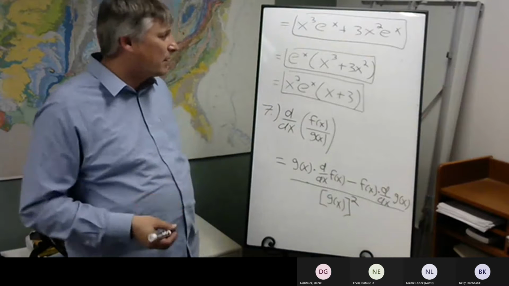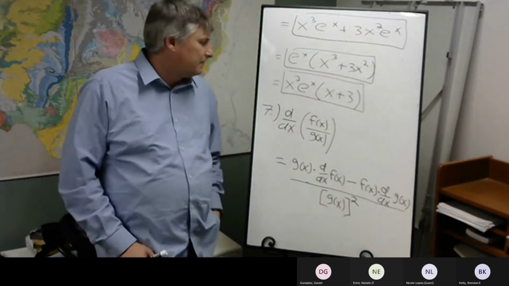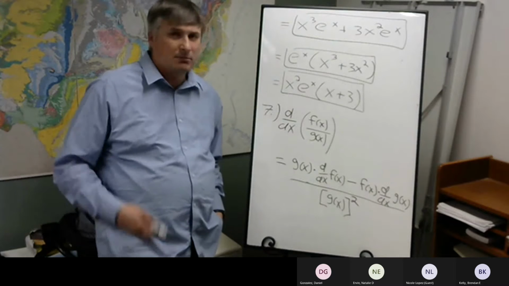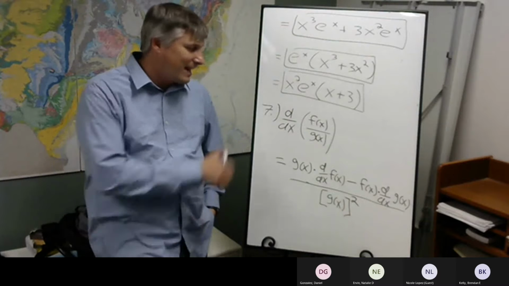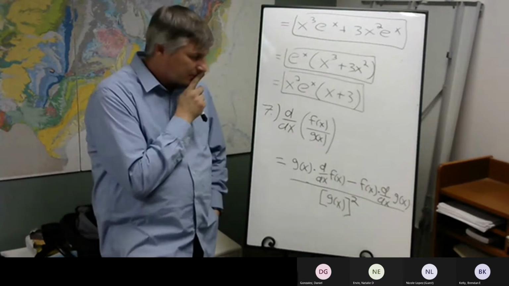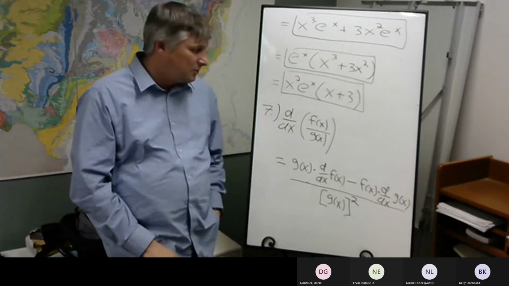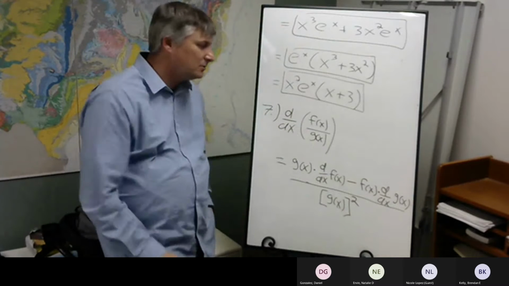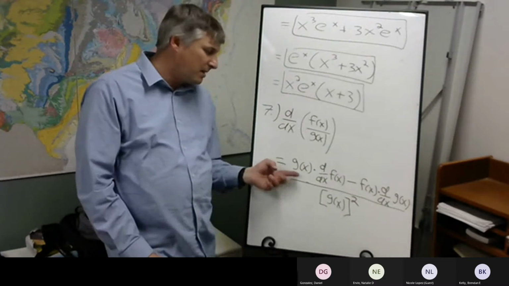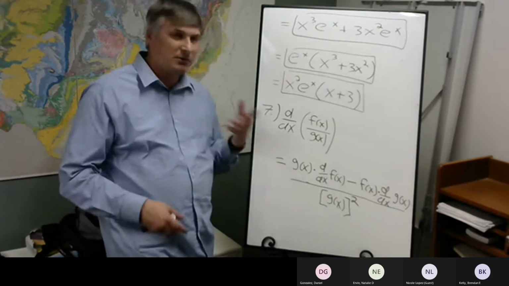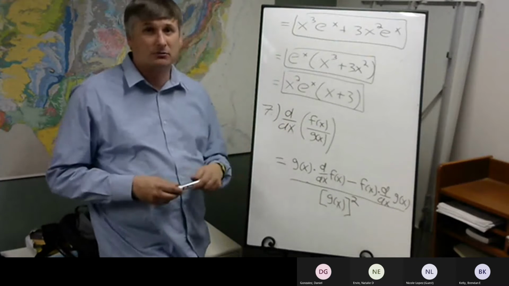So for the most part, the derivative formulas are fairly simple, but they start getting tricky when we get to the product rule and the quotient rule. Sometimes, to get out of using the quotient rule, and we're going to talk about this when we get to the chain rule later, you can turn this into a product rule situation. If you're having trouble remembering this, you can always convert this into the product rule and then use your product rule formula.